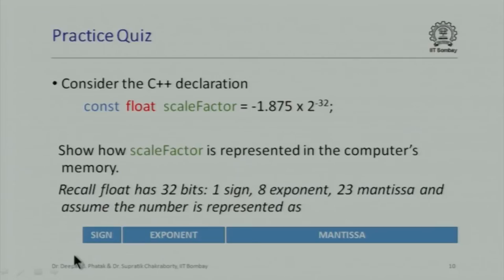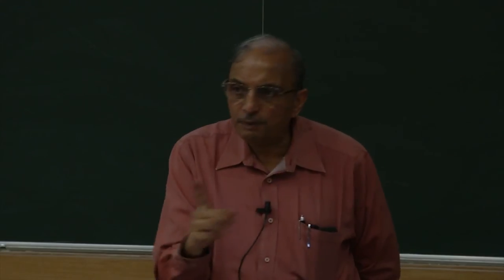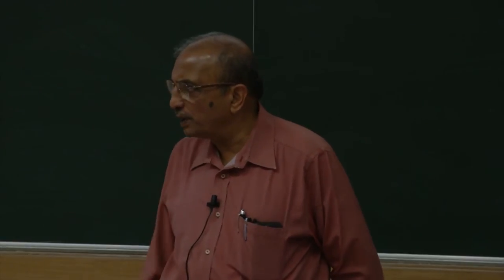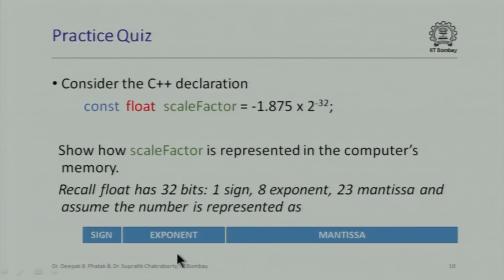Although the arrangement that we have agreed upon is that there will be a sign bit representation in the most significant bit, the next 8 bits will represent exponent, and the subsequent 23 bits will represent mantissa. So this is the order in which those bits should come. We assume that this is how the internal electronic circuits of the computer have been designed. They will interpret these bits in exactly this fashion in order to do arithmetic operations on floating point numbers. All right. So this one will be one.